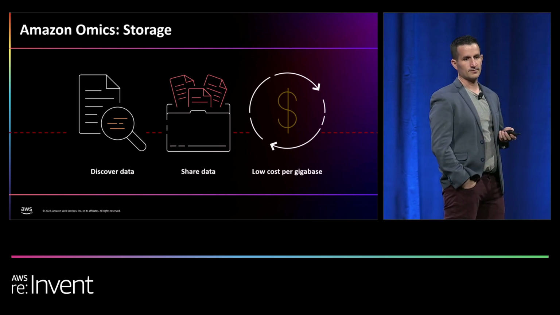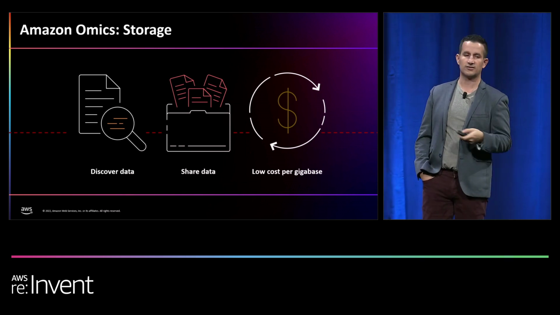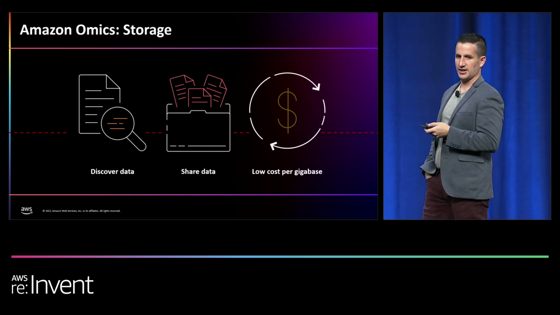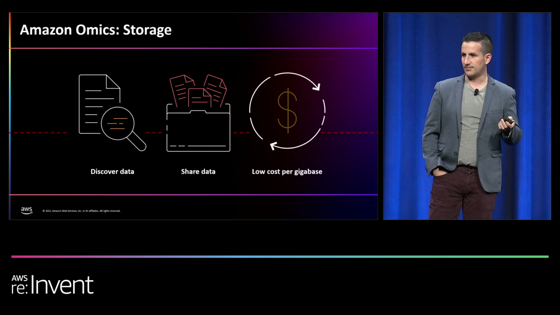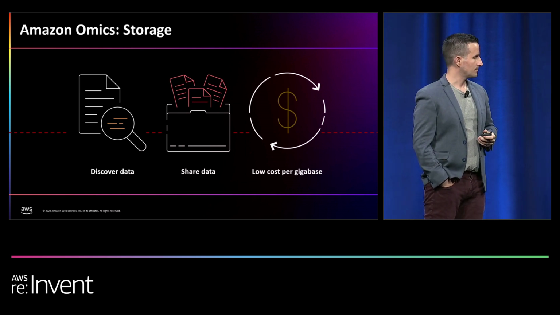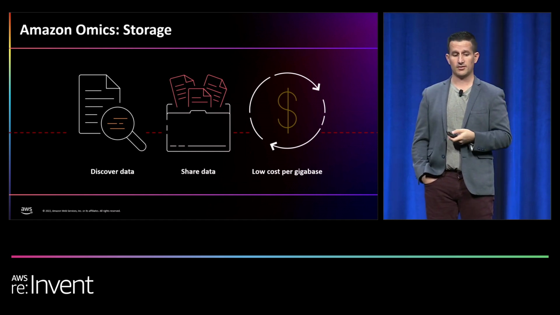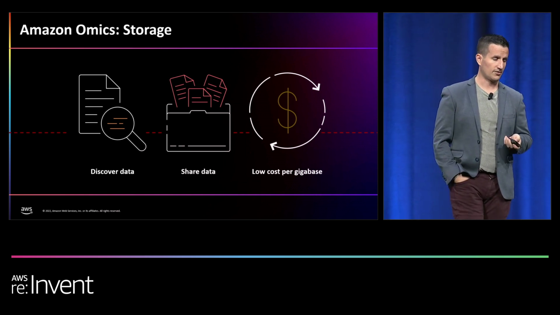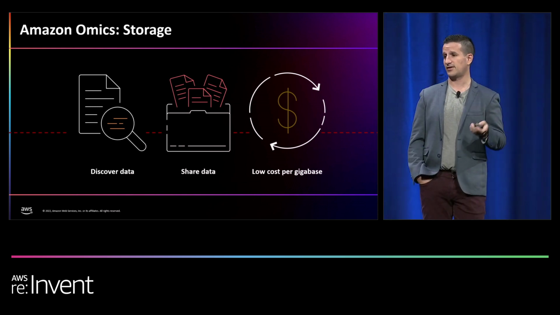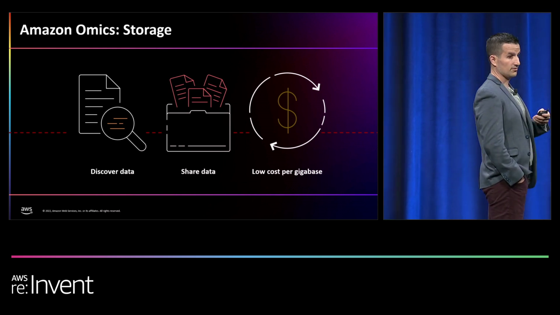We need to be able to share data. Now, the reality is, as we generate thousands or tens of thousands or hundreds of thousands of these data sets, the permissioning on an individual resource level gets quite cumbersome. It's really hard to write resource-based policies for each individual resource. Customers may want to define a cohort and permission based on a cohort. So treating attribute-based access control as a first-class citizen within our service is incredibly important in really making it easy. So you can permission off subject ID, sample ID, you can define your own custom cohort with tags, making it easier to share and permission on that data and do it securely.